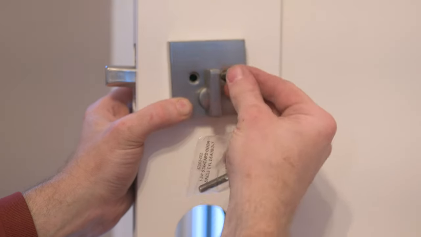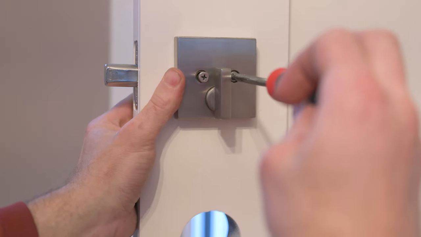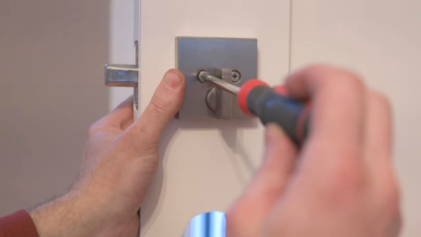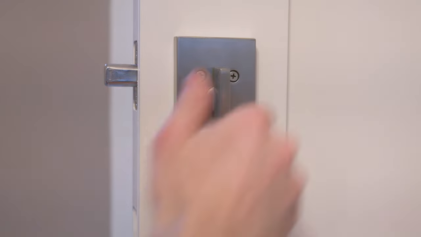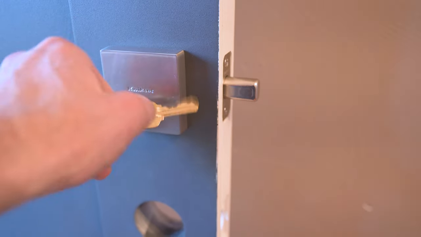Now grab those screws that you measured the door for and screw them in. As you tighten these up, make sure that your hardware is level and plumb. Now you can check to see that the deadbolt operates smoothly, both with the turn piece and with the key.